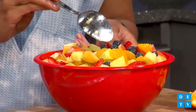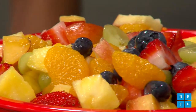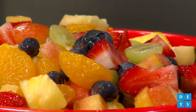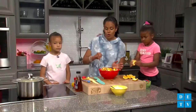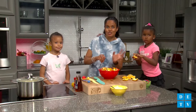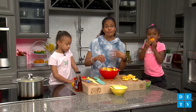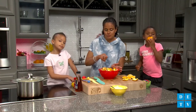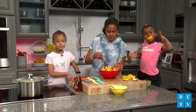Now, when I do get the canned mandarin oranges, one quick note, I get them in 100% juice as opposed to light syrup. Because with the 100% juice, it's just more mandarin oranges versus additional sugar added to them. I also don't get the no sugar because then that has artificial sweeteners added to the oranges. So we just want them in their natural juice, but I do drain it because we already have a little sauce to go on top.